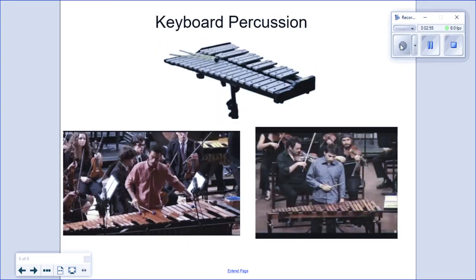Keyboard percussion instruments have pitch and a wide range of notes. They're made up of metal or wooden bars arranged like the keys on a piano, and they're played by striking them with mallets. They produce a sound that can range from mellow to really sharp, depending on the type of mallet that's used. The most common and widely used are the xylophone, the marimba, and the glockenspiel, otherwise known as the bells. The xylophone has two rows of graduated hardwood bars and is struck with wooden mallets, and the marimba is also made of wooden bars connected to tubes at the bottom. With sounds that range from warm and glowing to eerie and chilling, keyboard percussion instruments are a colorful addition to the symphony orchestra.